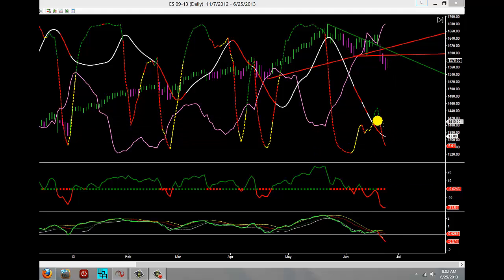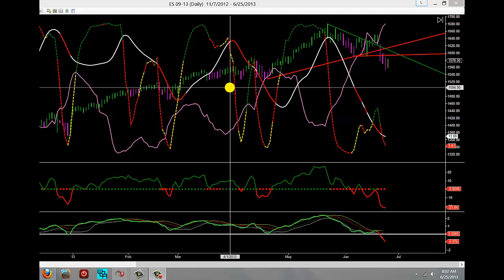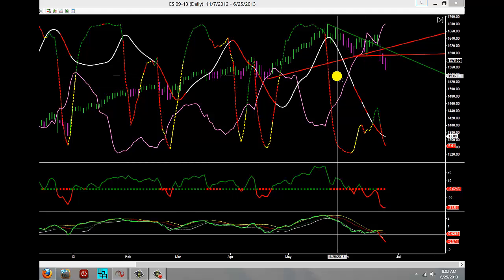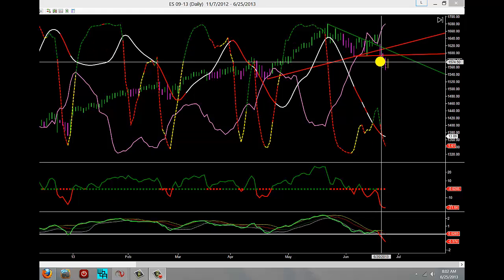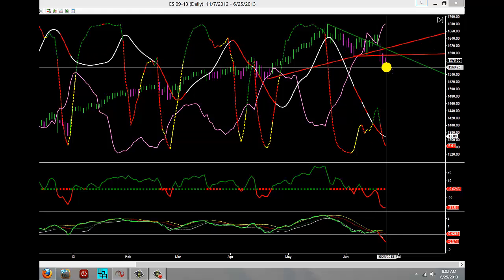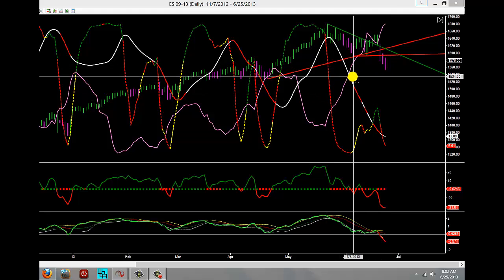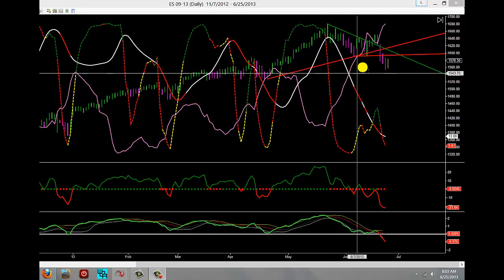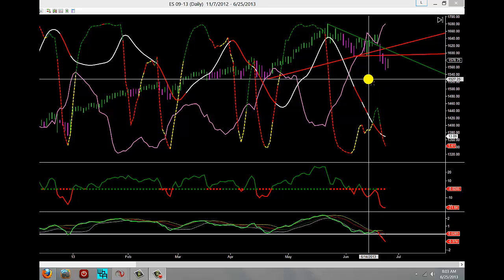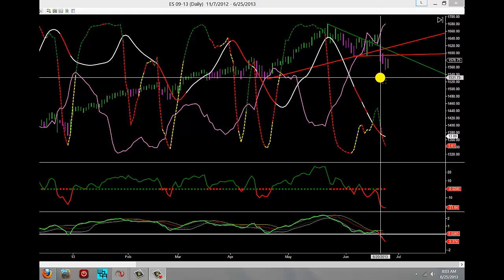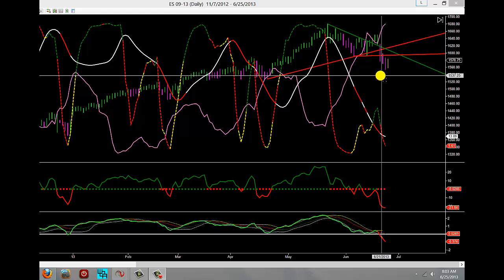The swing cycle VB is moving down in red, which means momentum is down, and obviously this is moving up because we're in a downtrend here on the ES on the daily chart. So the daily range widens, which is why this is going up, and which is why, if you noticed, recently I've been trading the 4 Renko rather than the 2, because the range is wide enough each day that you can very nicely trade 4 Renko.